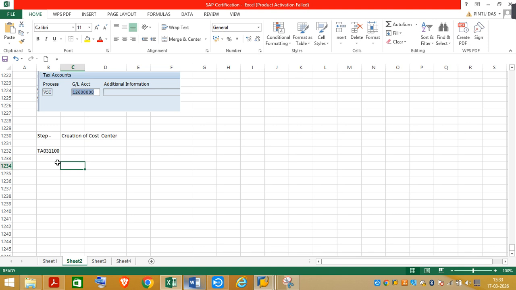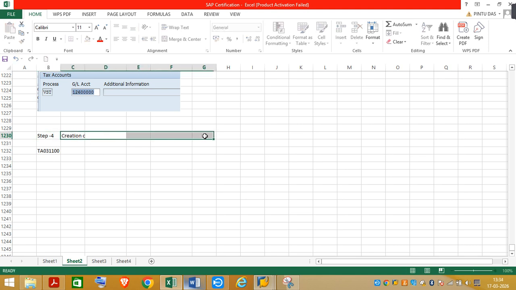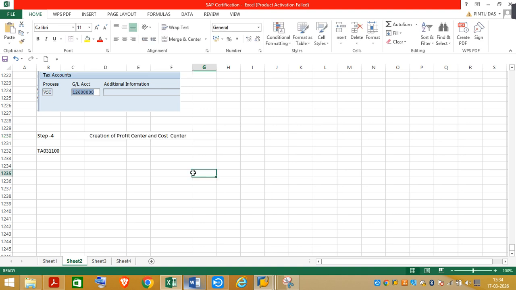So step 4, creation of profit center and cost center. This is step 4.